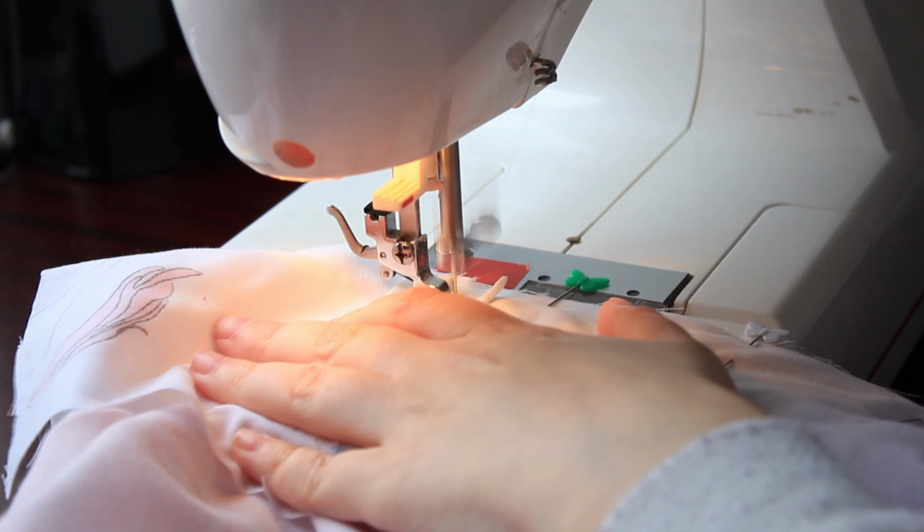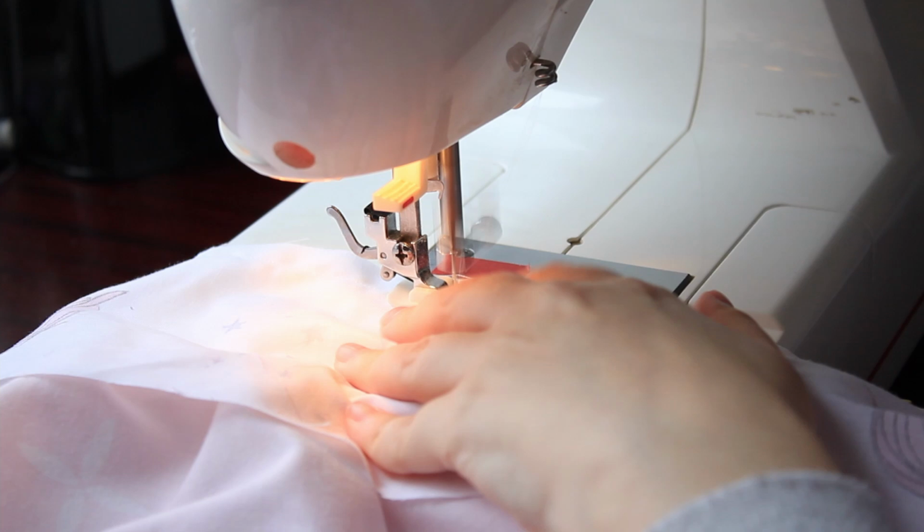I attached my waistband by stitching it to the front of the skirt. I then folded it over to the back and stitched in the ditch to secure it in place.